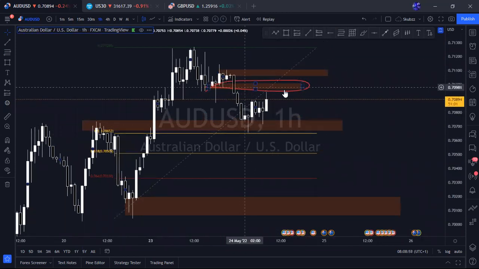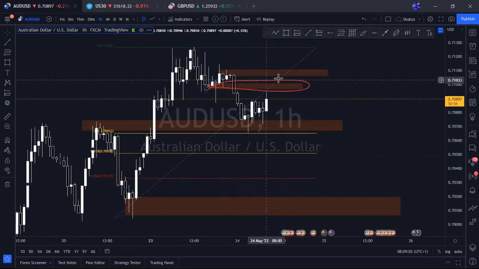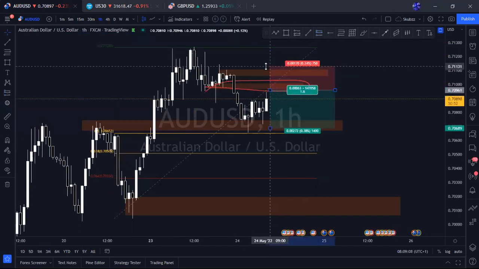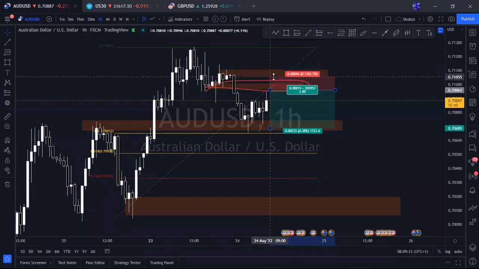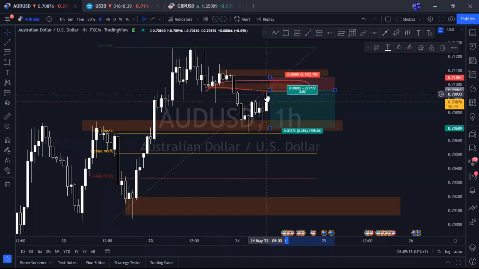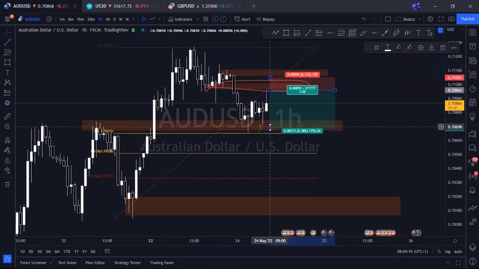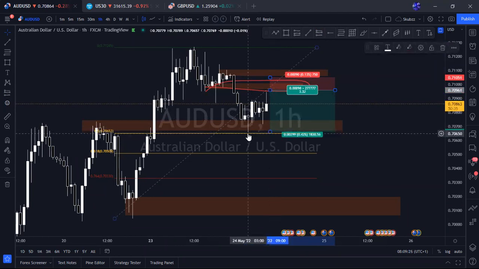So now this area here that I told you guys to watch out for is a sell area. If you take a sell here from this area, put your stop anywhere you like, at the top here. If you are using the candlestick, put it at the end of the rejection candlestick. Then your TP should be at this point here, at this 50. This 50 is exactly where the wick of this candlestick is.